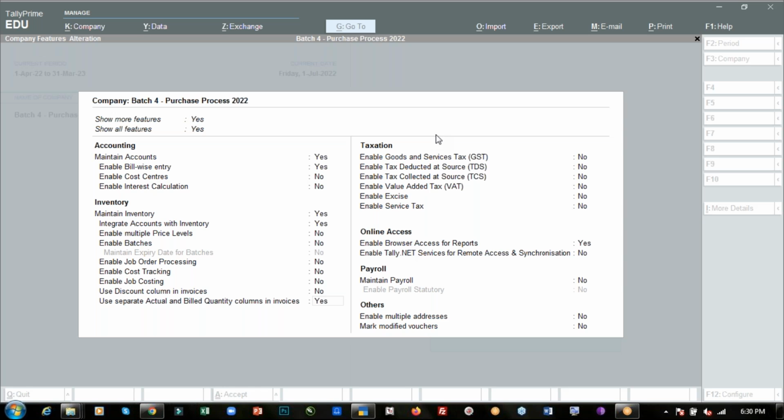You guys can note. Just come in the company features by pressing F11 from the keyboard in Tally software. Then activate this option. Please note this. When you are done, then let me know.